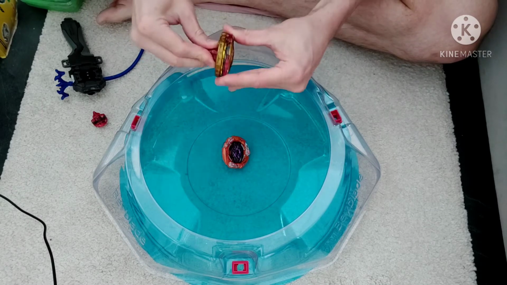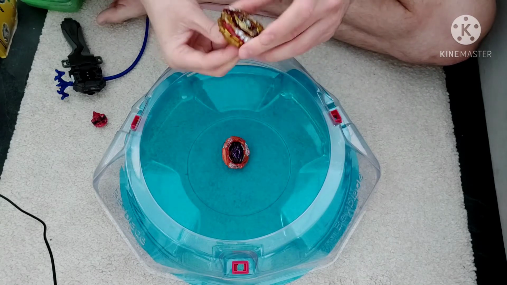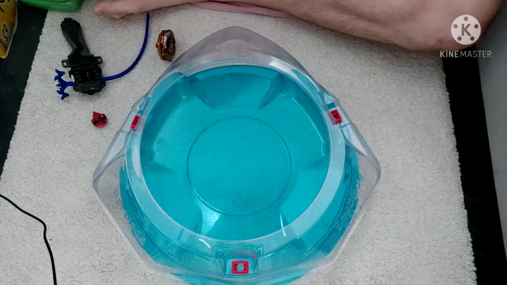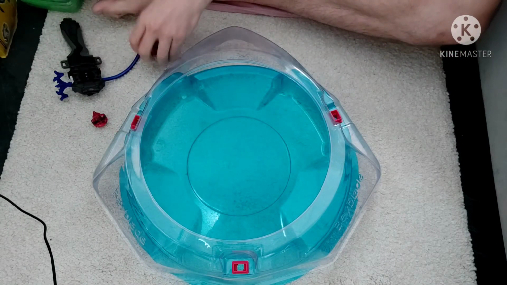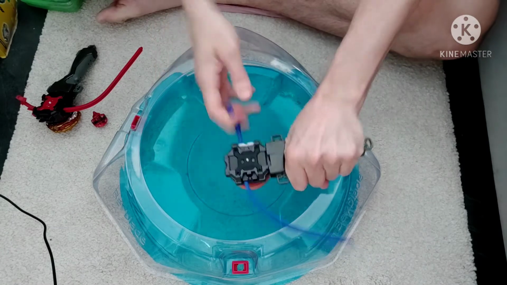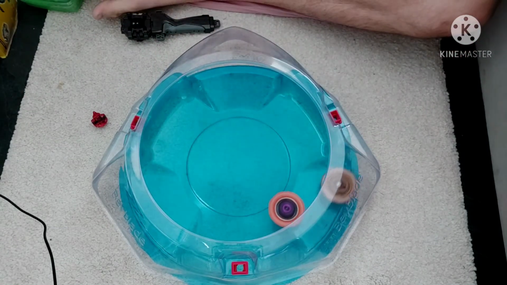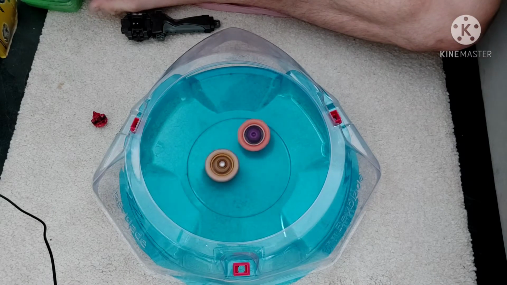Let's get World Spriggan in there. No movement, so just full bash. Oh, it was actually quite close to bursting though. Okay, let's get this set. Here we go. Glide Ragnarok. World Spriggan. See that base is starting to react.